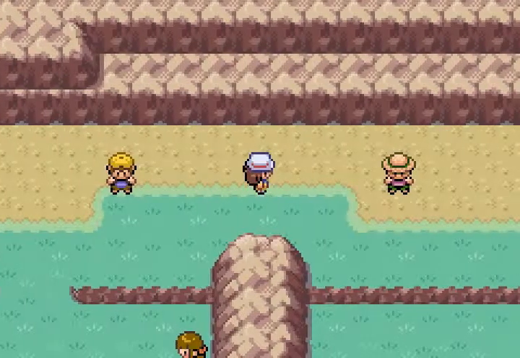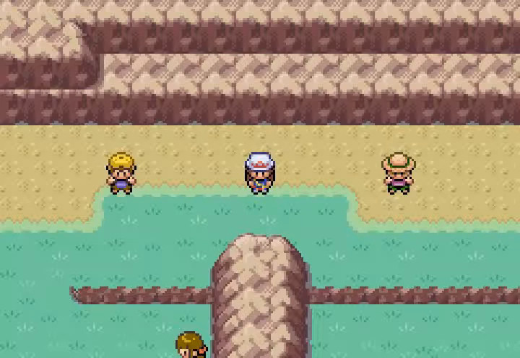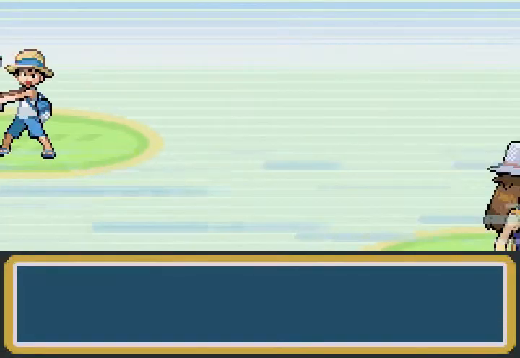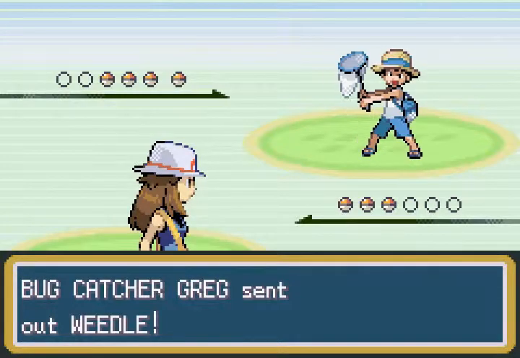So, last time, we defeated Brock at the Pewter Gym and got our first badge. It was a close fight. So, now we're here on Route 3, where we're going to be continuing our journey through Kanto in order to go to our next stop, which is Cerulean City. But, of course, before we do that, battles!